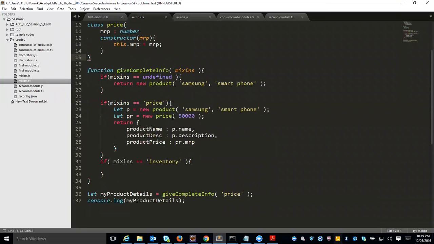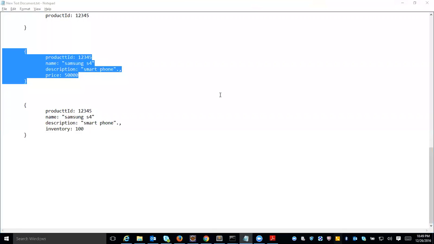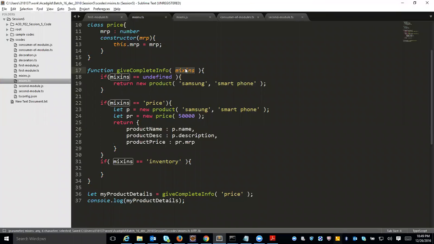No, Sanjay, mixin is not a keyword. As I was already telling, this mixins is nothing but a local variable I have created. You can take anything, maybe A, B, C, D, E, F, whatever name you want to give. So that you can relate it with the mixins concept, I have given it the name mixins. So getting or retrieving the values from two different classes, that concept is called mixins, but it is not a keyword, right?